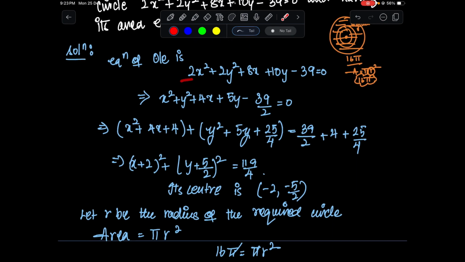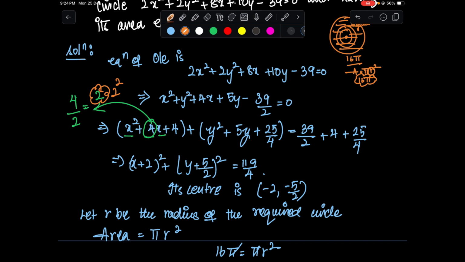So, I am dividing throughout by 2, and then I have x square plus 4x. I am completing the square over here. Let us have a look at what we actually do. I have x square and I have 4x. You take the coefficient of x, which is 4, divided by 2. Then this term you square, add and subtract. Here I have added, and when you subtract on this side itself, it has been taken to the other side.